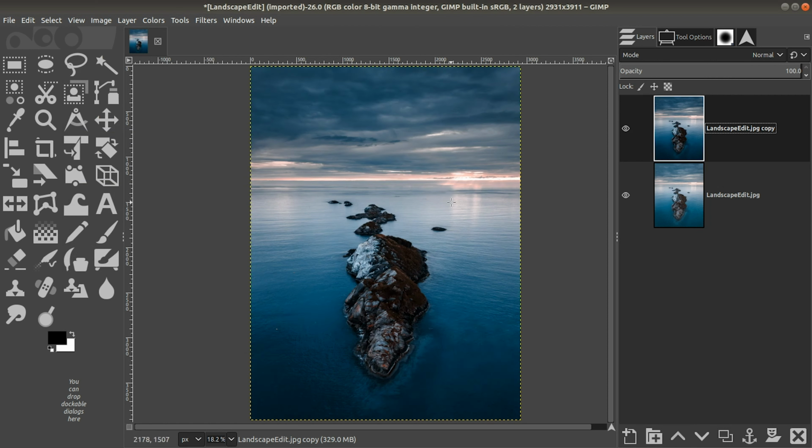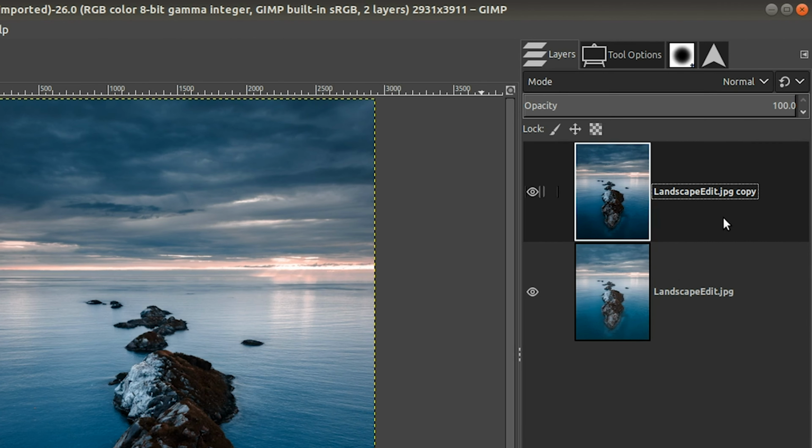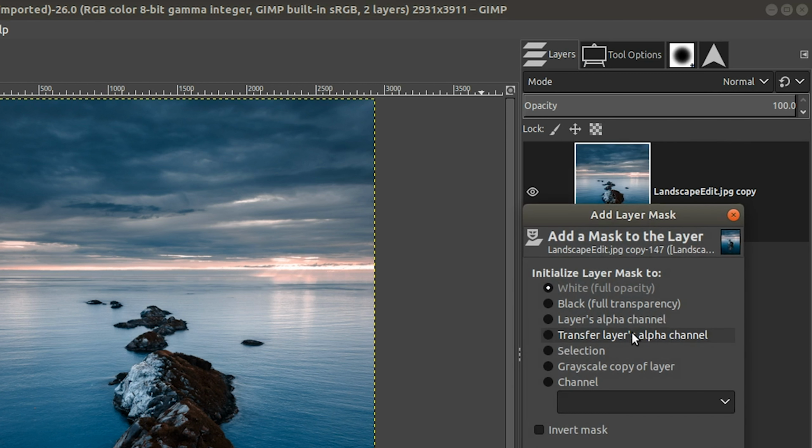And as you can see, the edit has been applied globally to the entire image. So the islands, the water, and the sky are now darker. But as you know, we want this area of the image to be exactly the same as before. So let's do that by adding a layer mask. There are two ways we can do it. We can click on this funny little clown right here, or we can come over to our layer, right click, and select Add Layer Mask from here.